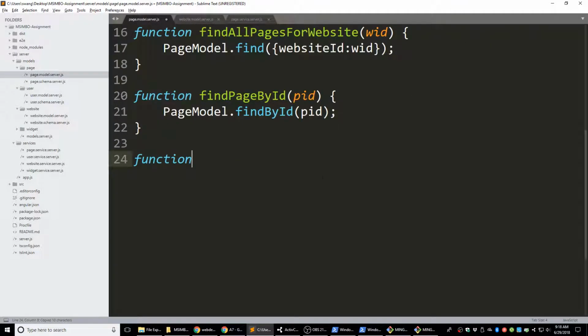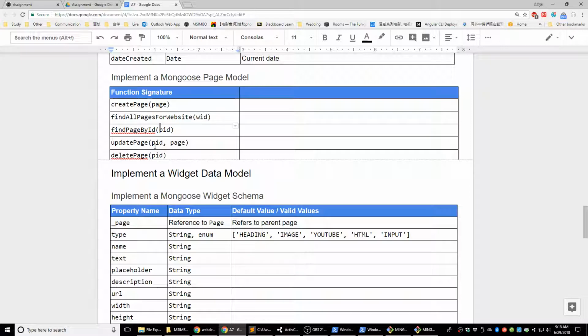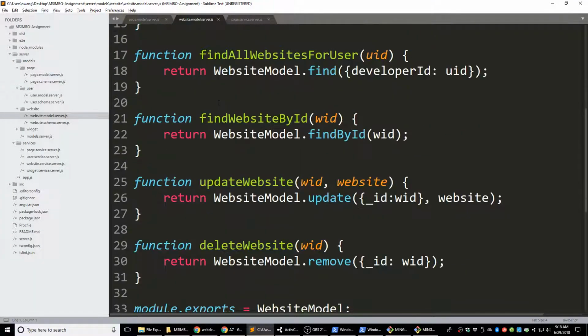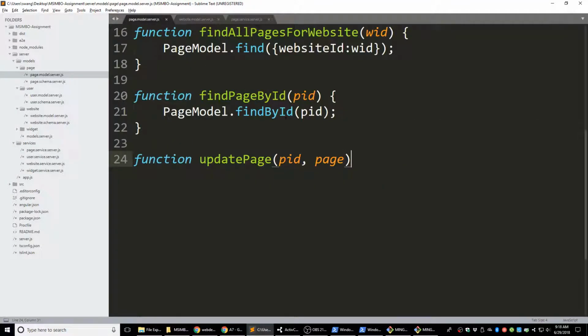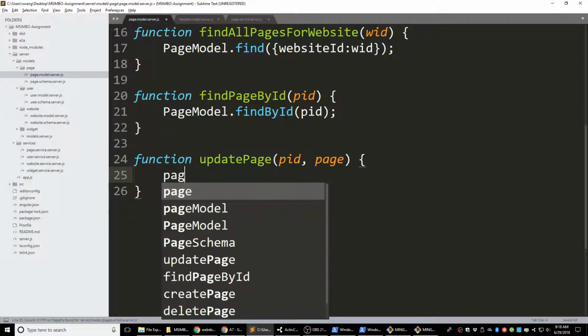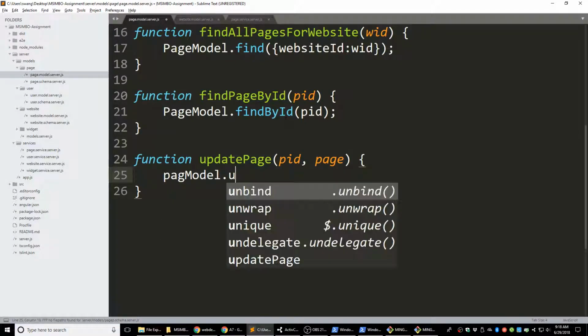And we have update page here. Takes a PID and takes a page, right? PID and page, and this is how we do that in here. Update, yes. So let's do that. So page model dot update.